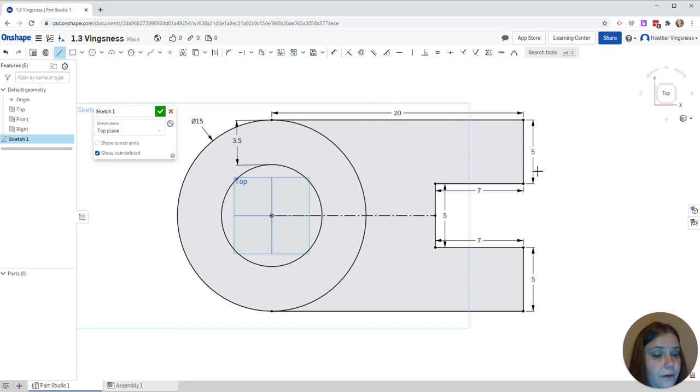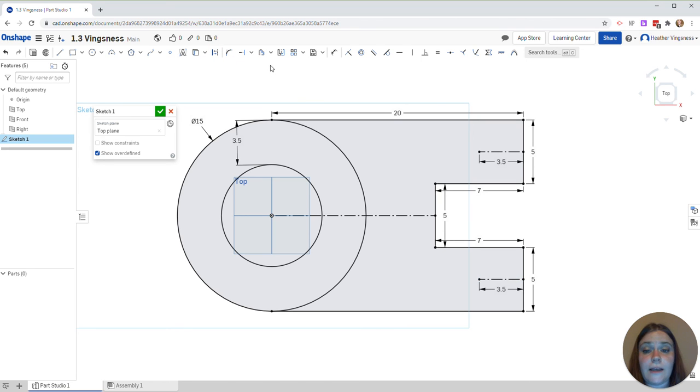I'm going to do the same thing over here on these legs. I'm going to move my mouse up and down until I see it latch on to that spot right there with the little square showing it's at the midpoint. And I'm going to draw a line inwards a length of 3.5. I'm going to turn that into a construction line by hitting the construction line button. Perfect. I'm going to draw one more line down here, once again using my mouse to find that spot. Drag my mouse over, making sure it's straight, and you can see that it's straight because it's dotted, and type in 3.5. I'll turn that into a construction line as well.